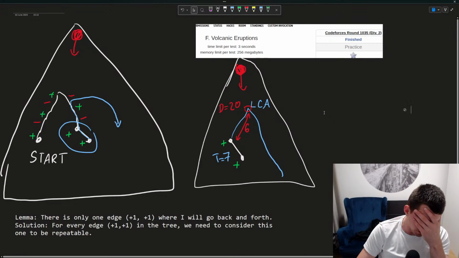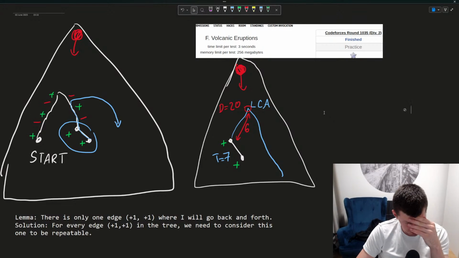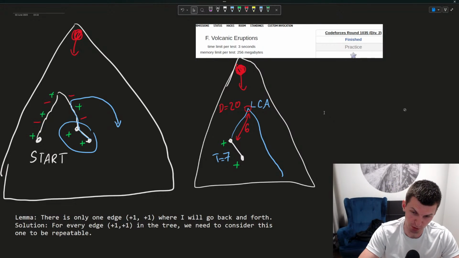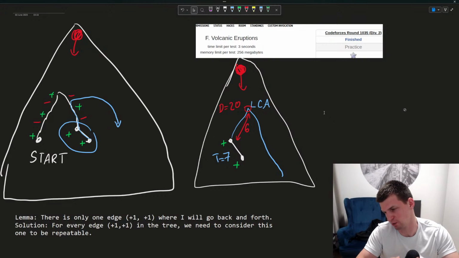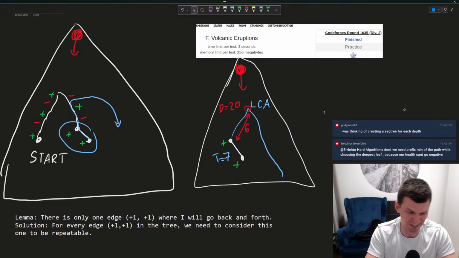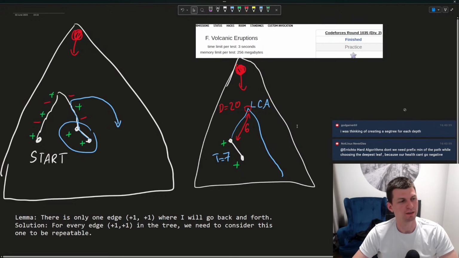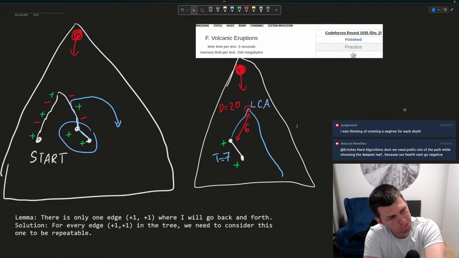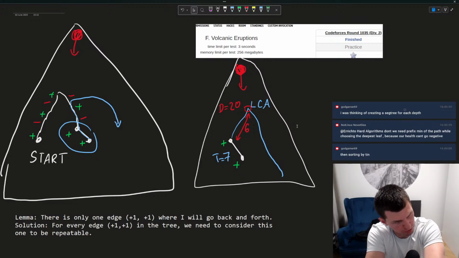I wanted to do it offline: sort queries by this required value, and in this sorted order activate the values or nodes one by one, so that the data structure, a segment tree, would always have only things that have value bigger than something. It's like a sweep line by time. Creating a segment tree for each depth, I see why you would do it.